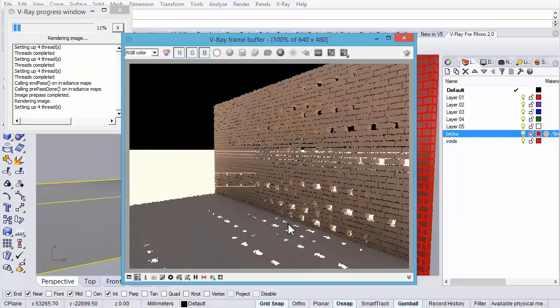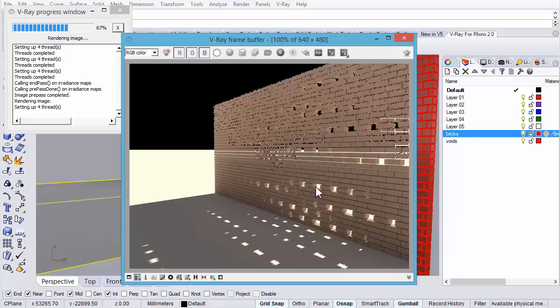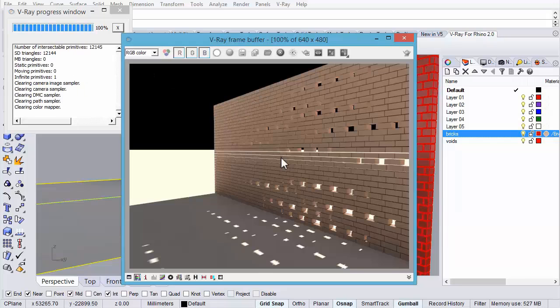Again, like I said in the other one, the way I would solve the mortar issue is to fix these in Photoshop, or if you want to get really tedious, just put a plane or something that blocks the light, but make sure you do not block the light coming from these sources here. So as soon as this is finished, I'm going to show you one more nice little trick. This will be a vRay bonus, and I'll stop it there because you can see how nice these renders just start to get, just even on the monolithic nature of it.